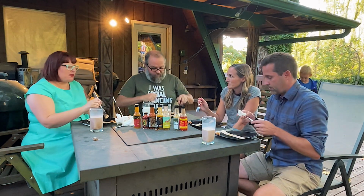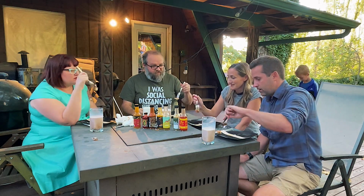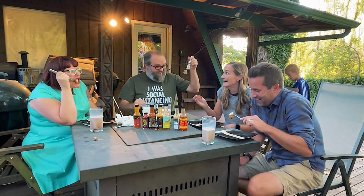How much hotter is this one? It's not hotter than the bomb. More Scoville, really? Not hotter. If you can handle the bomb, you can handle this one. Okay. What was the Scoville on the one we just had? The one we just had is actually 130,000, but it's because it has extract. That's what's so hot. Okay. Extract is just pain. All right. One more question. No.